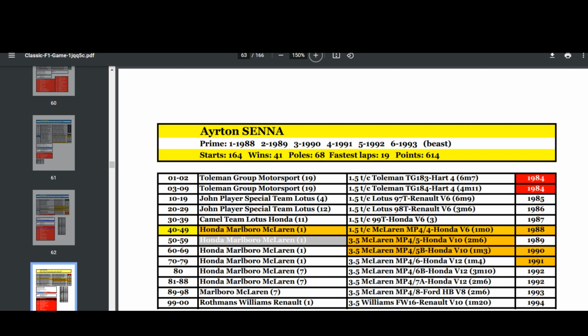And so the cool thing about this game is that you roll to see which car you're going to run for any particular racer. The gold stuff there between 40 and 49 on a 2D10 roll is the perfect car. There's 11 golden cars in the set that comes with the game, and Ayrton Senna has one of them. It's the 1988 Honda Marlboro McLaren that won his first of 3 championships.